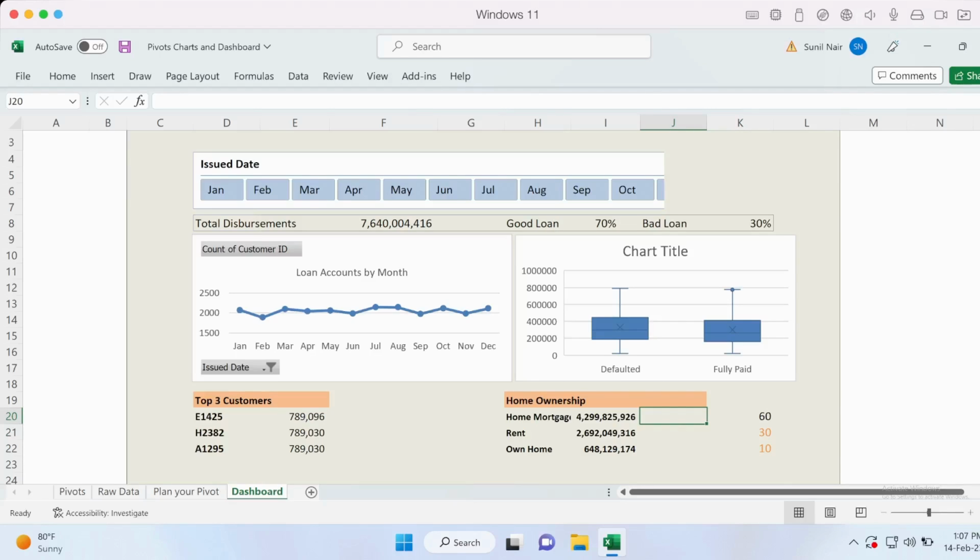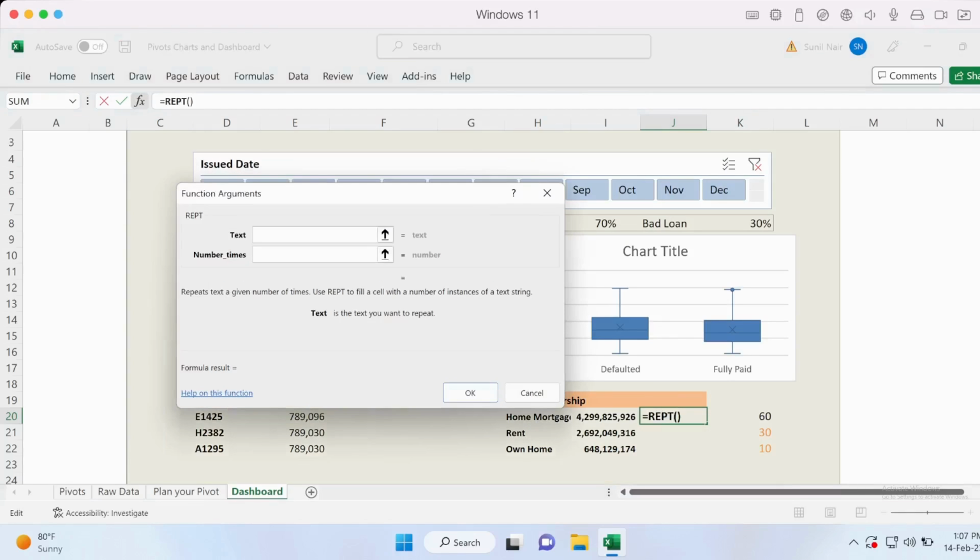There's a very interesting function available within Excel. It's called REPT, R-E-P-T, and it does exactly that. We can use this function to repeat a certain number of characters a certain number of times, right? So how could we do that? Let me open this formula bar here. What we'll be using is the pipe symbol, the straight line symbol.